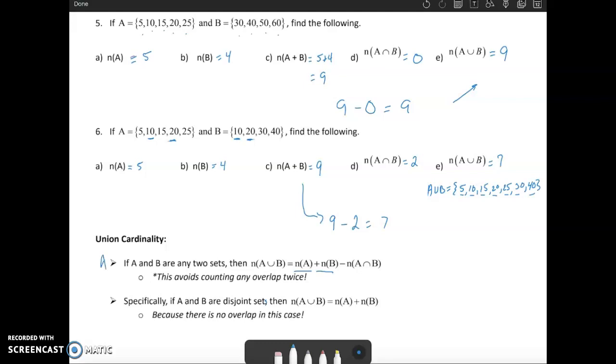So my hint is that it's always safe to use this first formula if you're trying to find the cardinality of a union. Just add the 2 together and then subtract off however many are in the intersection. You may end up subtracting 0 if they happen to be just disjoint, but there's no harm done there. It's not like you've wasted very much time by writing minus 0. But if there is overlap and you forget to do this part right here, which is key, then you're wrong. So I always just say better safe than sorry. Go ahead and write it down. If you happen to subtract 0, oh well, but that's how you will catch any that happen to have overlap.